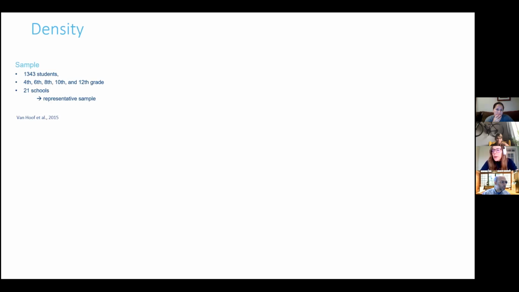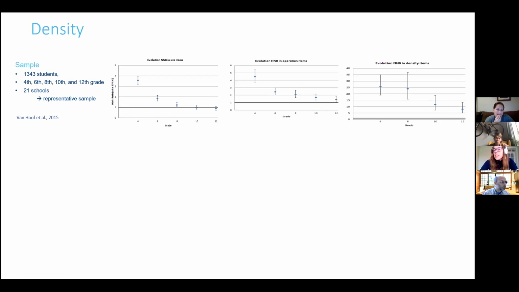We really looked into the strength of this natural number bias in the 3 aspects. So first, for size, you can see here at the y-axis the odds ratio. So the larger the odds ratio, the larger this natural number-based reasoning is. We compared it for size, operations, and density from the 4th grade until the 12th grade. And if you look at the y-axis, you can clearly see that with density, the odds ratio is much larger compared to the operations and the size. So it's really a clear issue and not a lot of students have a good understanding of this dense structure. So that's one reason.